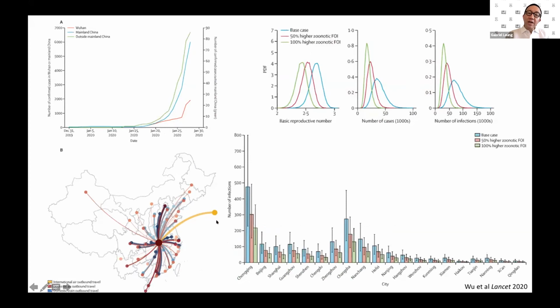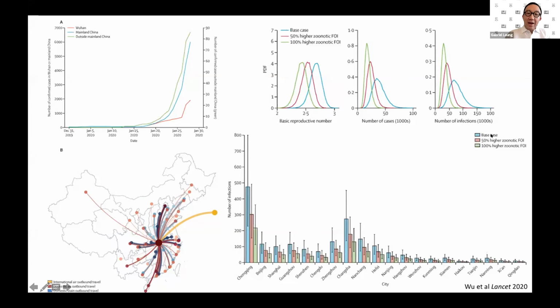But how we did it was really looking at backwards inferring the size of the Wuhan initial cluster by the exported cases to Japan and to Thailand initially, and then using IATA flight data to backwards infer the initial size of the outbreak, which then spread to the rest of China domestically through the Spring Festival related travel, which by the way is the largest annual human migration in the world. And what we showed also was, in different cities in China, what it could be if no controls were done.